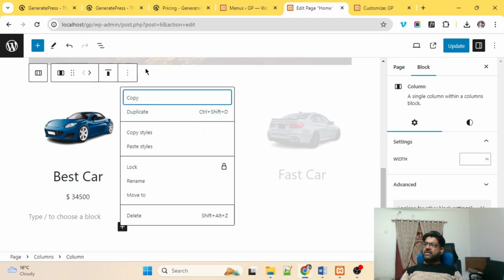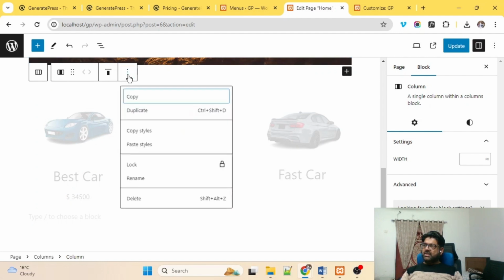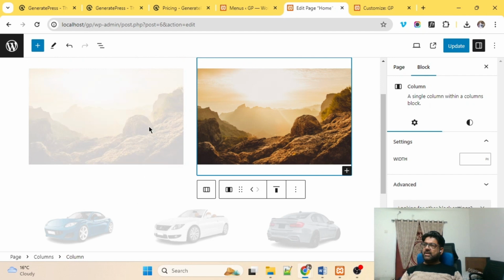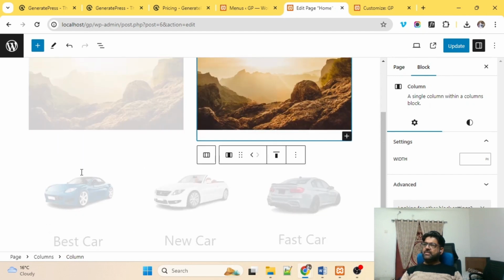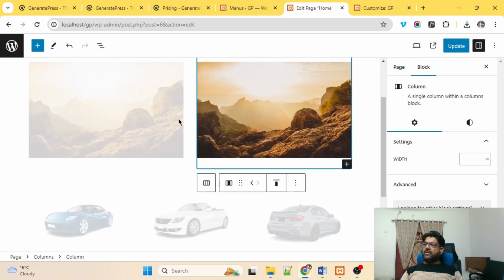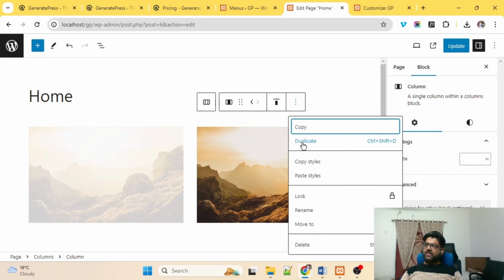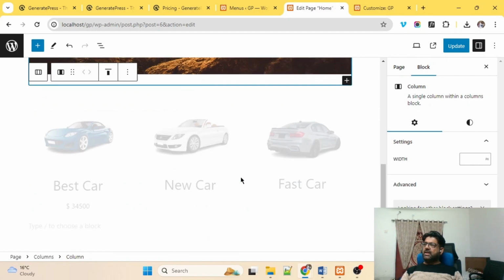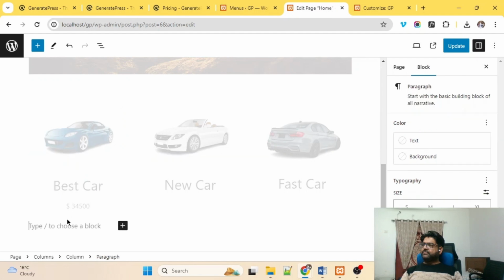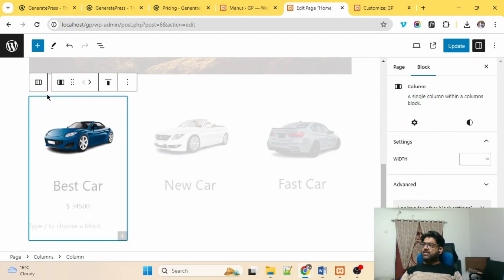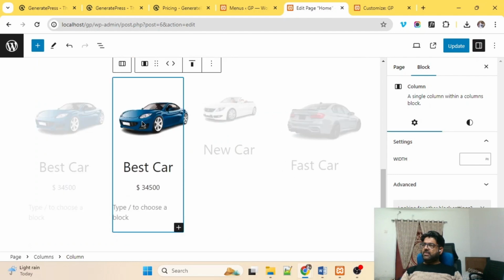Yeah, okay, that's fine. So same one widget, one area, if you have already created in GeneratePress, you can click on duplicate. Just roll over to these three dots and just click on it and duplicate. So you will see if it is duplicated. Oh no, we rolled over to the banner image. Sorry, I just want to delete this, and I want to click on this image, this column, and then I will click on duplicate.